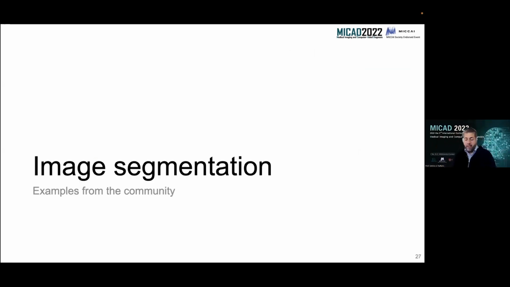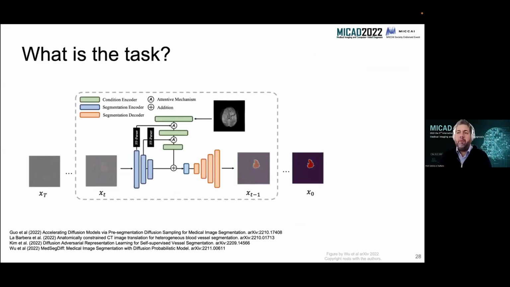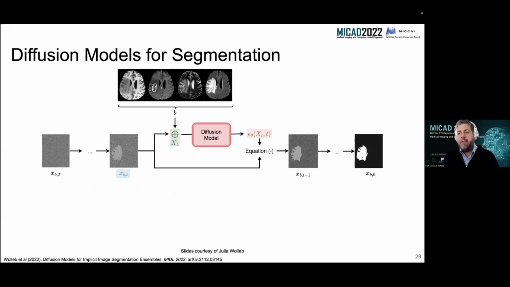Now, naturally, you would think that image-to-image translation between different modalities should also be able to do image segmentation. So can I go, for example, from images to the segmentation? That's another image-to-image translation task. One of the papers I'm presenting here is by Julia Wolleb. The main idea is to learn a joint distribution of masks and images. But rather than having the images as an input, you start from noise. So you're actually learning a distribution of masks conditioned on the images.